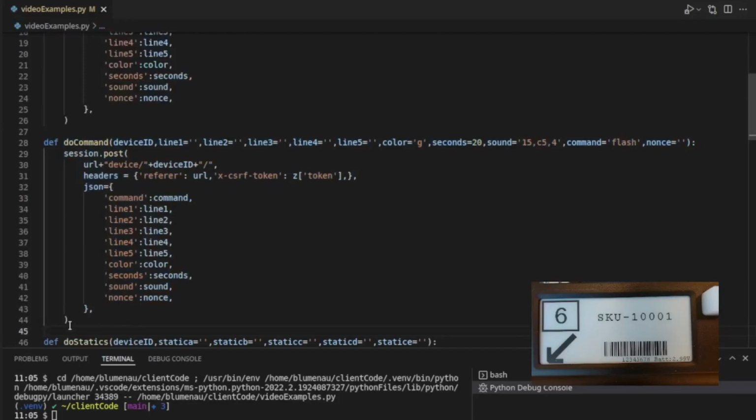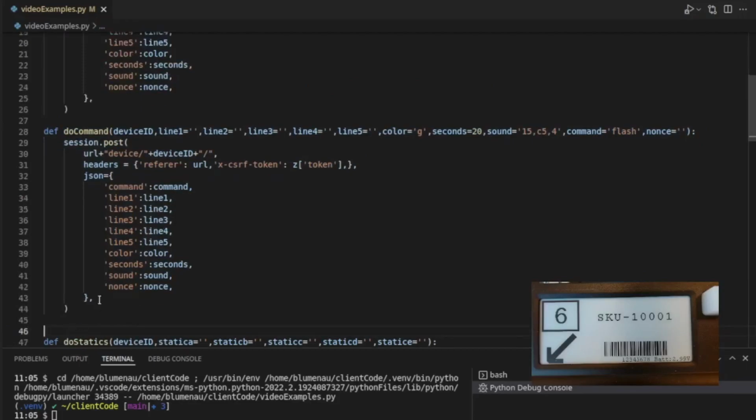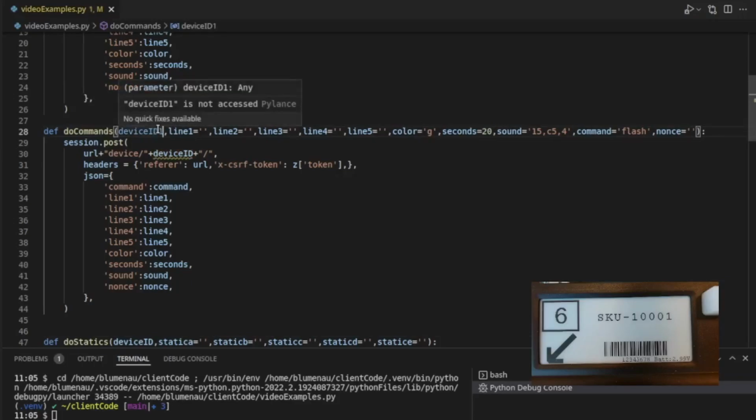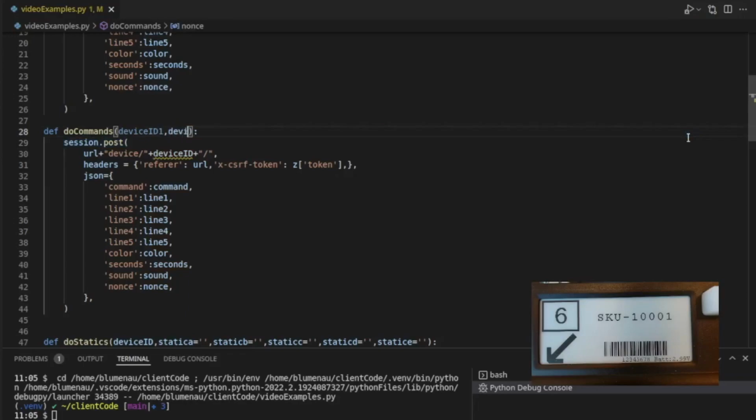Let's say you want to ping the same device, or set the same locations on multiple devices. So we could say do commands, and then let's say device ID 1, and instead of this we'll say device ID 2 and device ID 3.